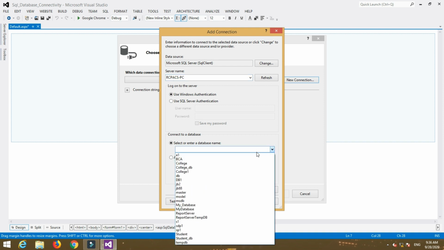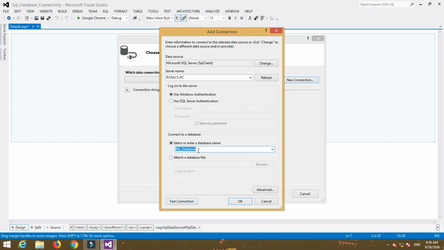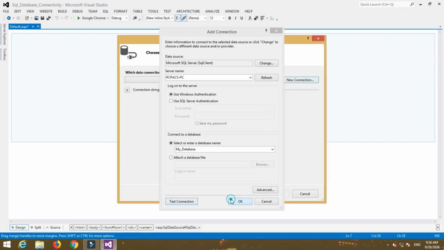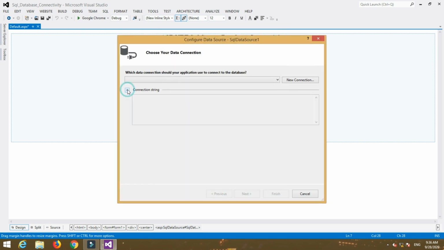Select the database. Here I created a database with the name mydatabase. Then test the connection and click OK. Then Next.